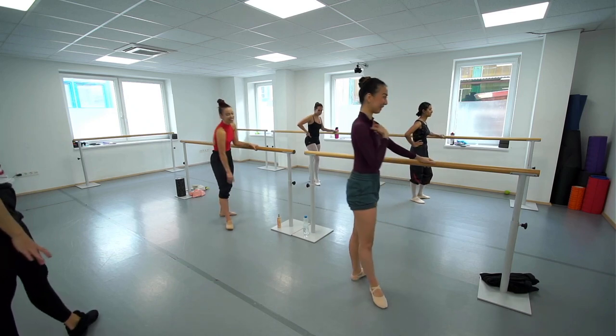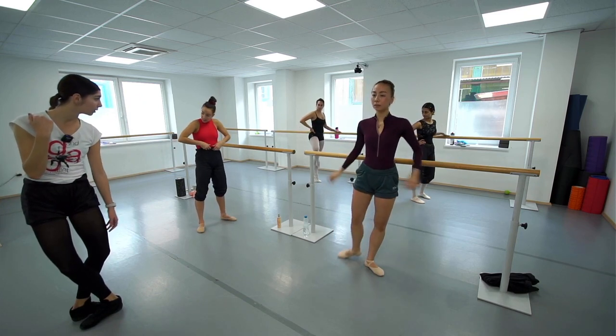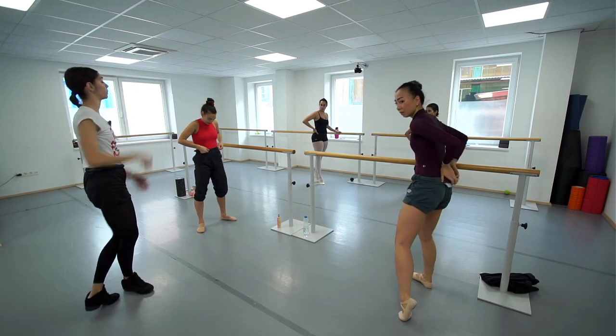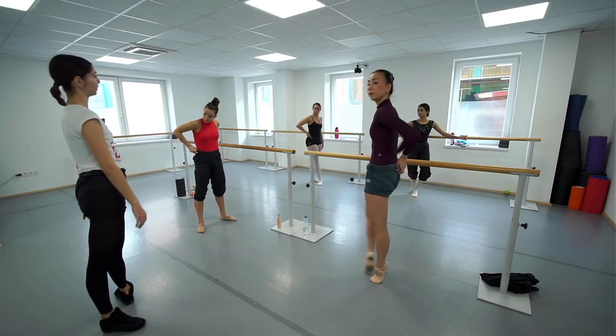Fifth position, yeah? On which leg you will turn, Sarah, for this tour? When you don't pick up the foot, don't pick up your passe. On which leg you gonna turn? Both, right, left, left, good.